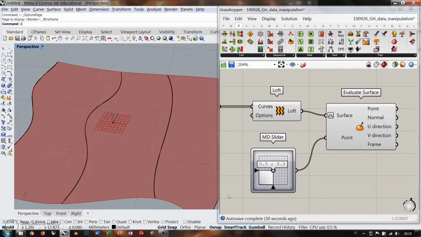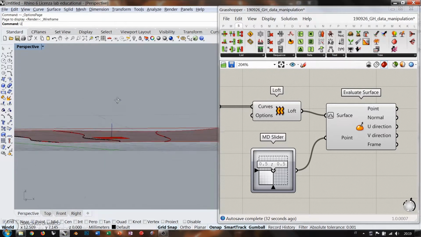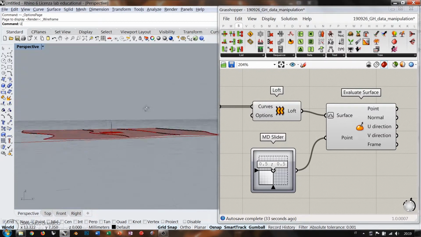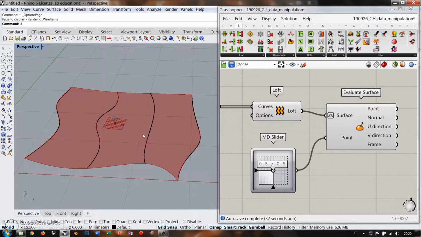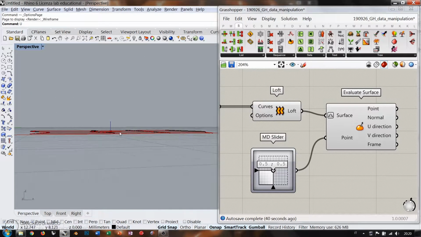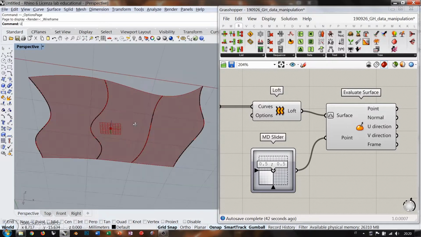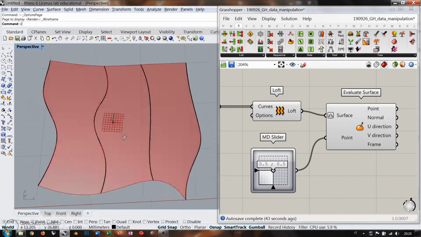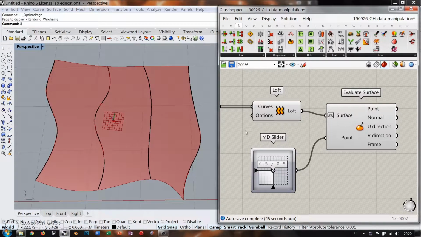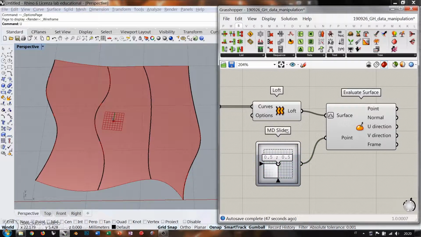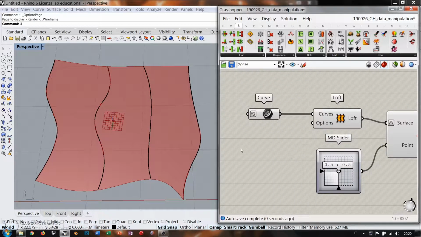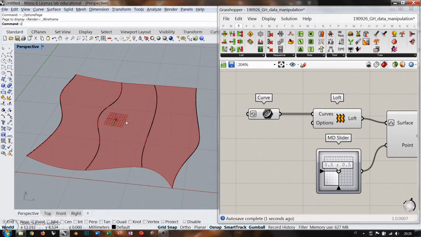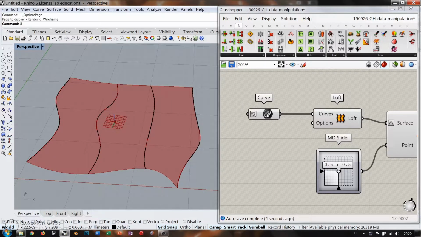Yeah, here we are. So now I see the z-axis, and you see that the z-axis is pointing upward. So it means that the positive face of this surface is pointing upwards, and this is the negative face. So this is the only way that we have here in this moment with this evaluate surface. What happens if I reverse the list of curves? You see that the plane is actually switching directions.